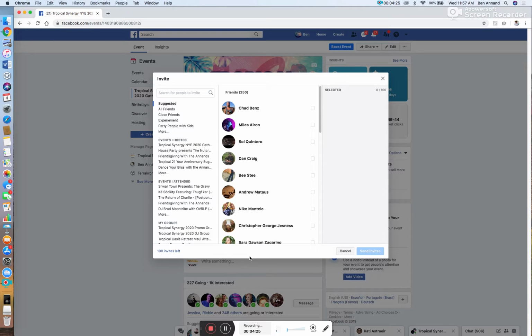So I know for some of you, this is beyond what you need. Let's look at the targeting options, because these are really important for everyone trying to send invites. So I could go to all friends, and this is an alphabetical listing of all my friends. Again, this is going to be a time-consuming way of selecting friends for an invite. I could go to close friends, but I don't use this, so I'm not going to do that.